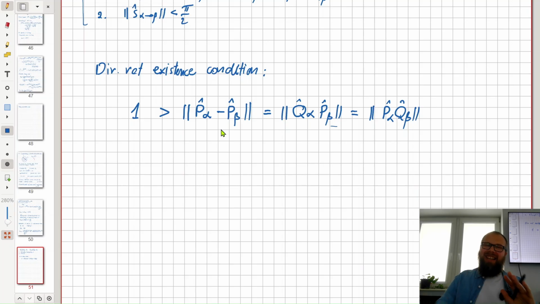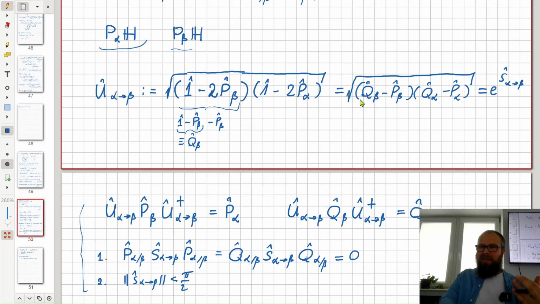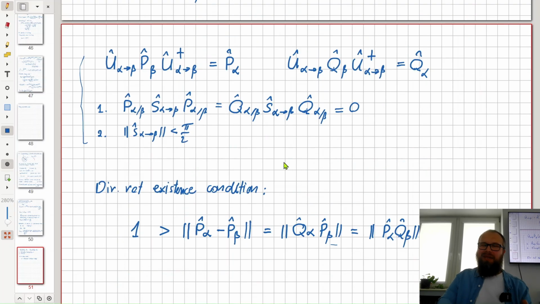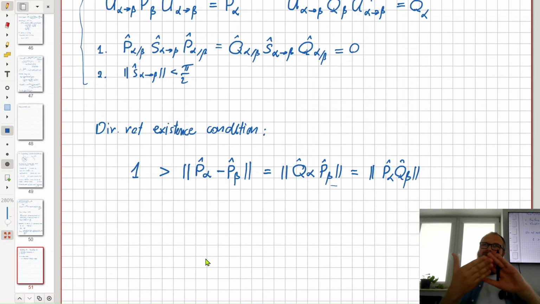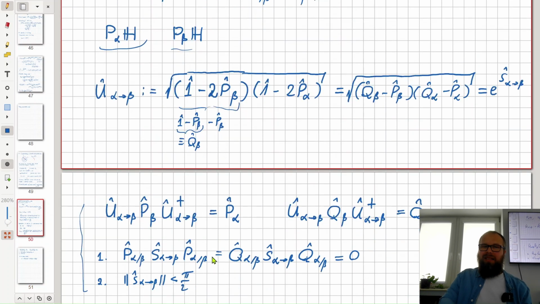It's the same structure. And when this is satisfied, you can then show that this is well defined, that this square root exists, and this S is unique. This generator is uniquely determined and has all those properties. It's all tied to this condition, which is a multi-dimensional generalization of non-orthogonality between things we want to rotate one into another. So this is a geometric thing, maybe good to have it back. Maybe it will come up someday.